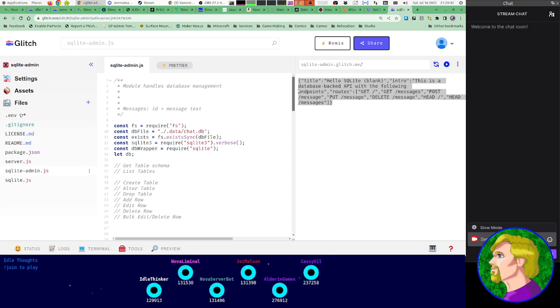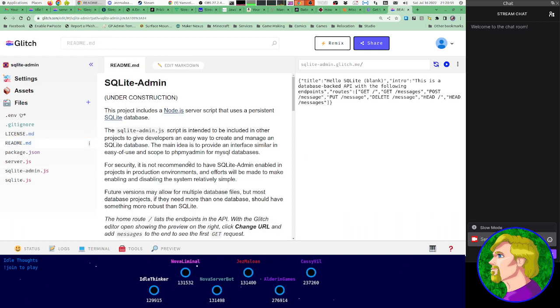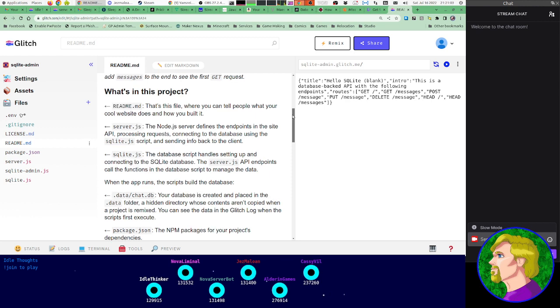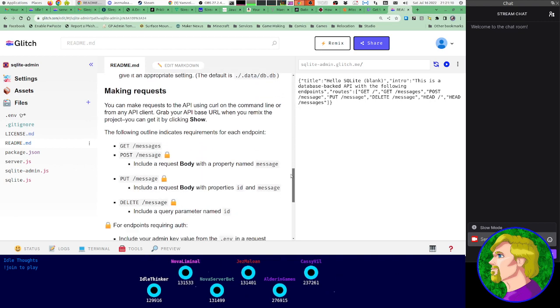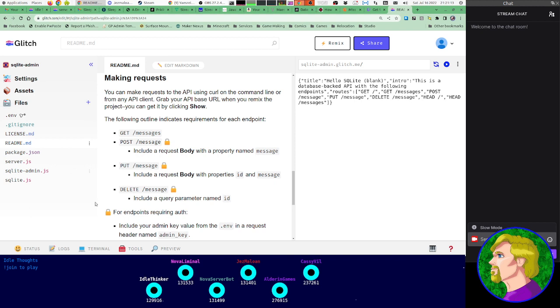But I'm kind of confused how to do it quite right, because what I want, a lot of this is also left over from the example that I pulled from Glitch.